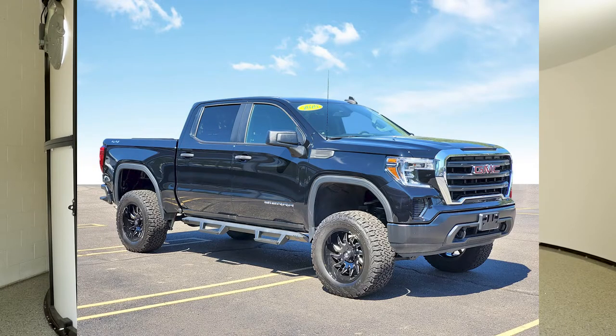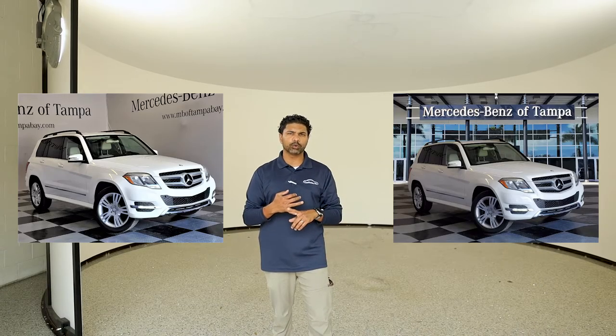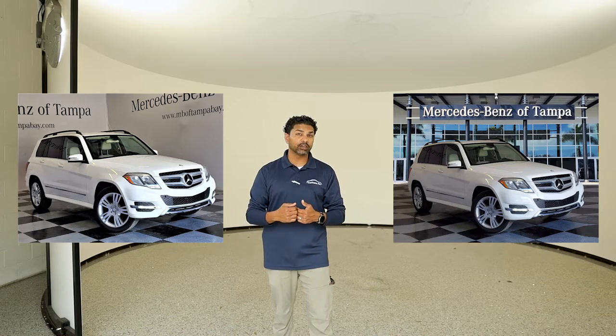Now let's say you don't have a booth — you have a tight area and you need consistency. We can shoot these photos outside like you're probably doing, but we have some enhanced backgrounds that we add on. I know you're thinking we're just going to Photoshop them, but our backgrounds do not look fake. We use the real flooring and the color scheme we choose does not look fake, unless that's what the dealership is shooting for. You're the customer — we're here to provide for you.